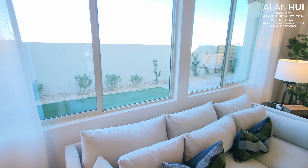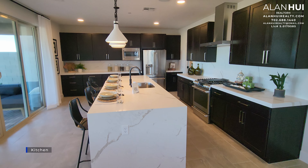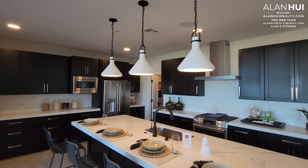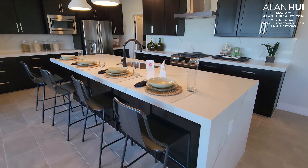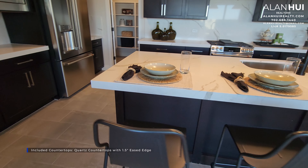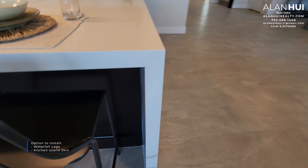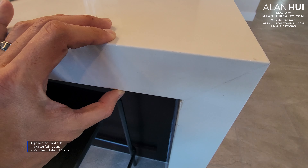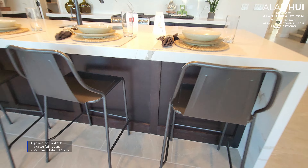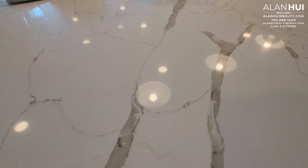There are two large windows here in the great room that overlook your backyard. The kitchen measures 17 and a half by 15 and a half. Above the kitchen island, there are no pre-wires for pendant lights — those are additional options. The kitchen island is quite large and the included countertops are quartz countertops with a 1.5 inch eased edge. This is pretty unique where you have a waterfall leg on one side but not the other. With the kitchen island, you can install waterfall legs as well as a kitchen island skin as shown in this model home. The waterfall leg option automatically gives you a thicker 2.25 inch quartz countertop. The countertop shown here is an upgraded level 4 or level 5 countertop.